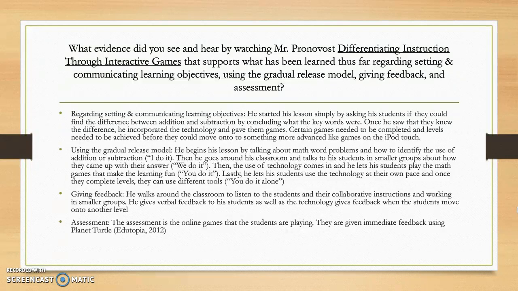When he gives feedback, he walks around the classroom to listen to the students and their collaborative instructions and working in smaller groups. He gives verbal feedback to his students, as well as the technology gives feedback when the students move on to another level. Assessment. The assessment is the online games that the students are playing. They're given immediate feedback using the Planet Turtle resource, and they are getting assessment from when he goes around and he's seeing the assessment by using the games.